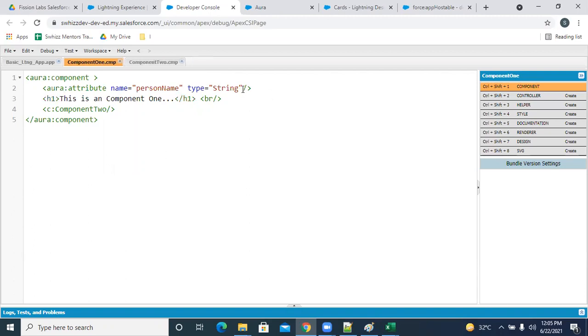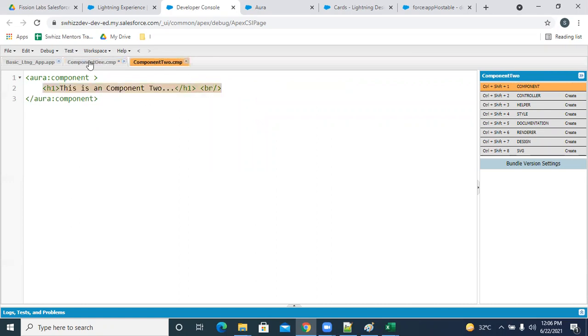Here I have a default value. Now I want to pass this value to this component, like method to method communication, like class to class communication. We're also doing the same thing. This is nothing but passing attributes communication.